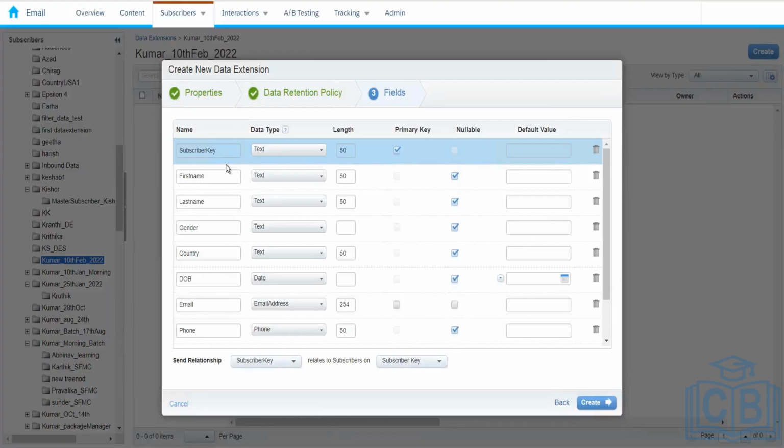Suppose you have this customer already with one subscriber key and you're adding the same customer with a different subscriber key. There is going to be duplication. The system will not be able to recognize it, because the relationship is held by the subscriber key. The subscriber key is the unique identification of each and every customer. If the same customer is badly added with different subscriber keys, that's when we will have many duplications in the system. If we have a proper data flow, which uses the centralized repository to bring the data to SFMC, in that way we will avoid all this duplication.